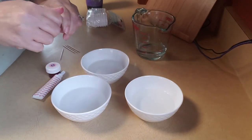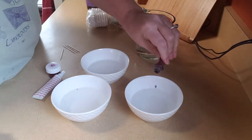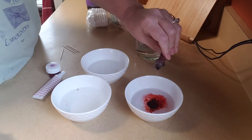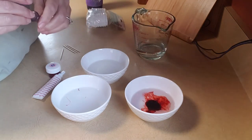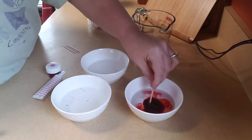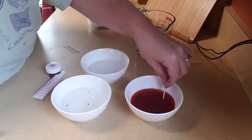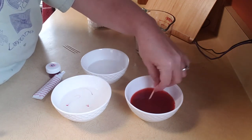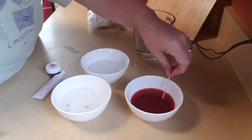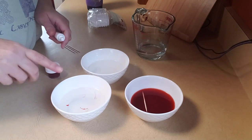Right. And then I'm just going to start adding the food coloring in until I have a color I think I will like. Now for the red, I want it to be the darkest color, so I mixed in about 6 drops of food coloring. Just get that stirred around there. Hopefully that will be a nice dark color for us. Oh, I got a little bit in there too.